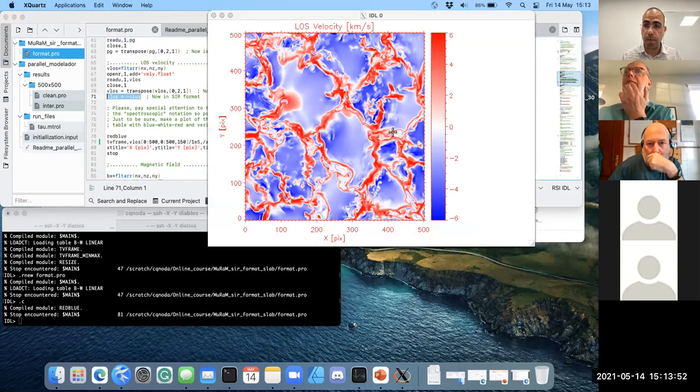So then if you make a plot where positive is red, that means downflows, and negative is blue, that means upflow, you have that the red color corresponds to the intergranules and the blue color corresponds to granules. So we are using the sign convention that SER needs, that is the opposite of what the Muram code uses.